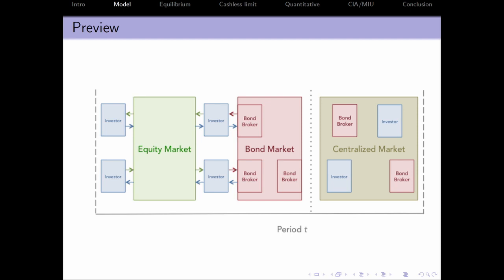So even without money, there's going to be some trade here. So the exercise is going to be to characterize the prices and allocations in the equilibrium that looks like this, with some probability you might end up like this, some probability you might end up like that, and take the fraction of agents who must trade through cash to 0, and then see where the price and allocations go, and then compare that to the way they would look in the economy with no money. That's kind of the whole point.